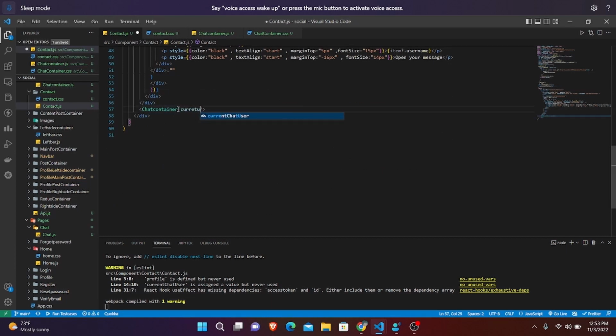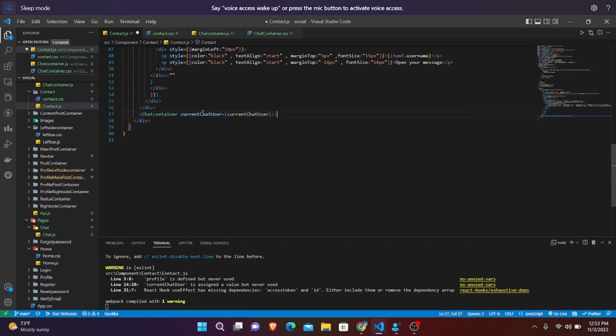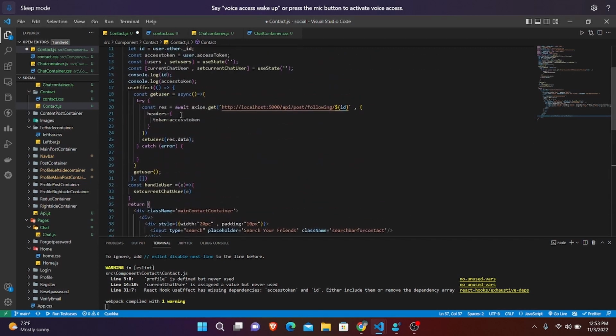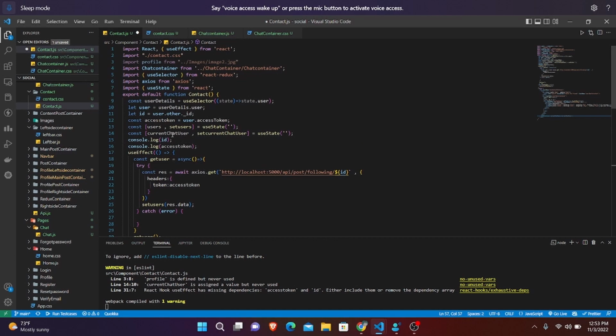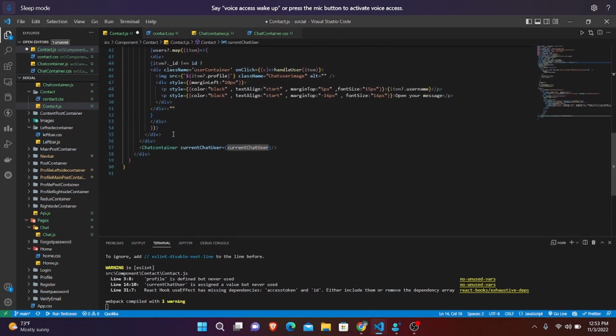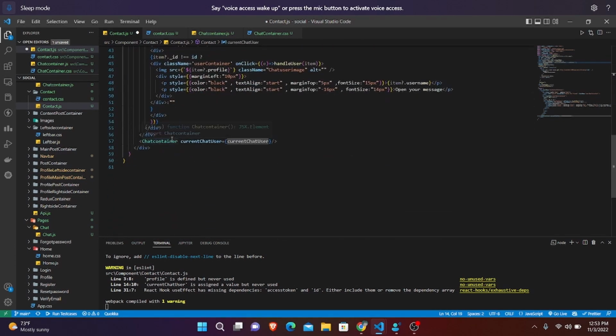So let's write a current chat user. So what I just did is I just passed this current chat user in our chat container. Okay, so let's go in our chat container first.